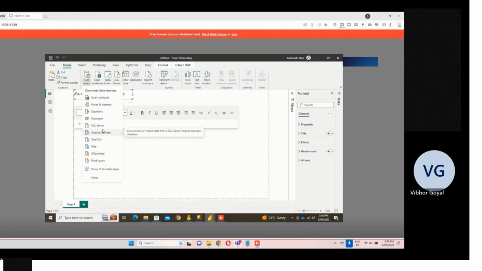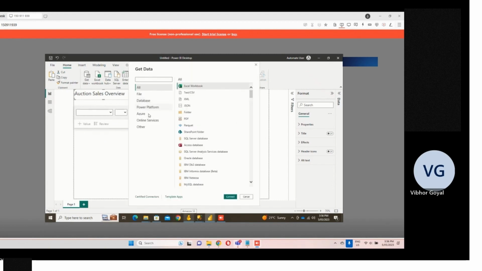More. No, more, the last option. Online services. Search for Spark.